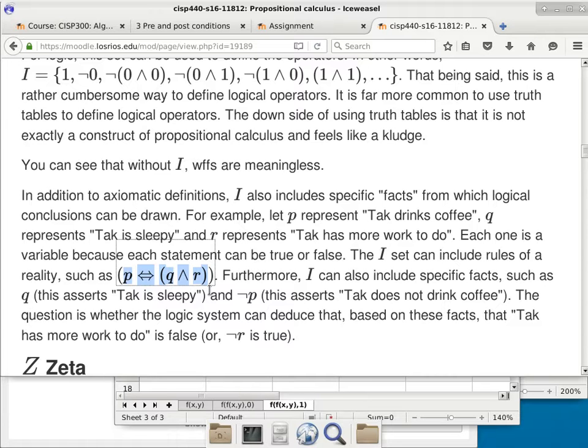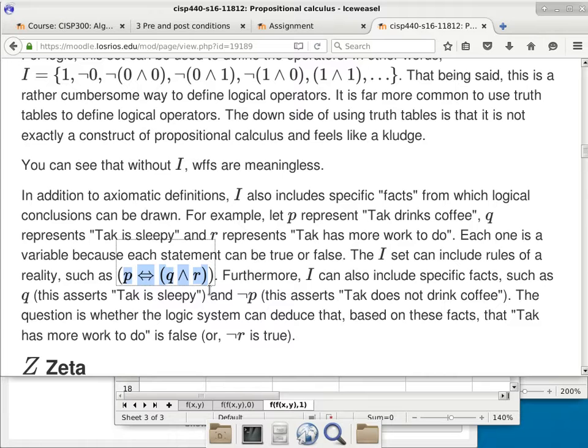Okay. P can be true, P can be false. So I can be drinking coffee or I can be not drinking coffee. But while I'm not drinking coffee, I can be, what is the next one? Sleepy, not sleepy, or sleepy. When I'm drinking coffee, I can be not sleepy or sleepy. And then on R, I can not have more work to do, or have more work to do, and so on. So now I have 8 unique ways of combining P, Q, and R, each one being a binary or Boolean value. Do we okay so far with setting up the 8 combinations of zeros and ones, trues and falses?